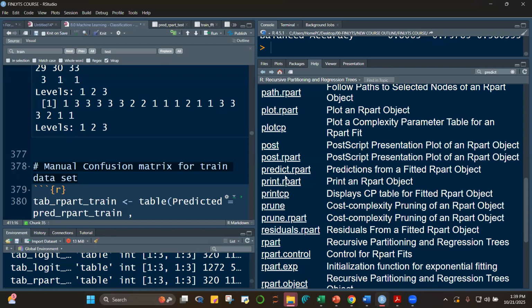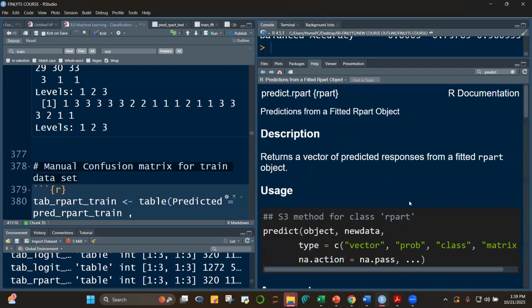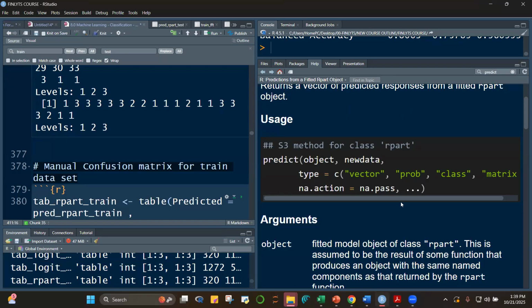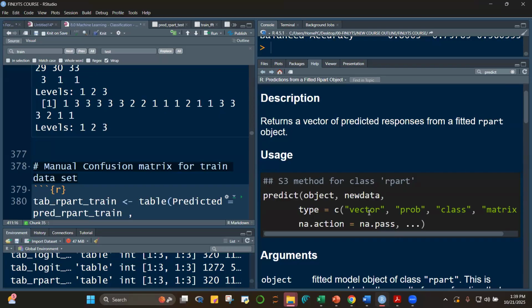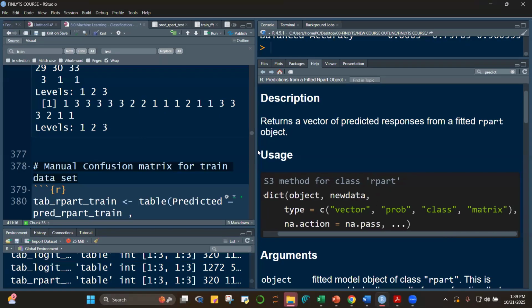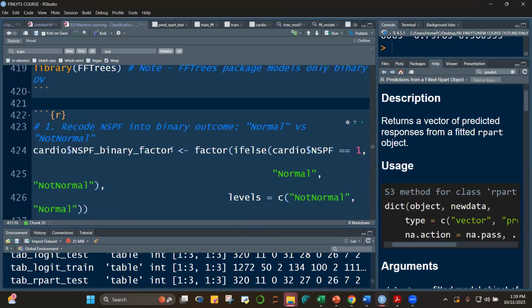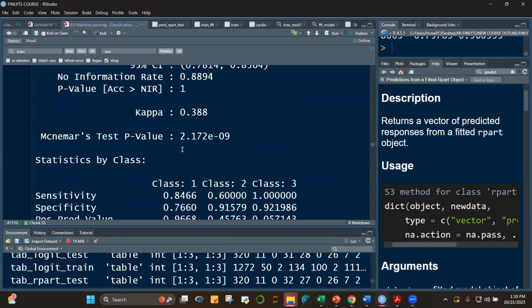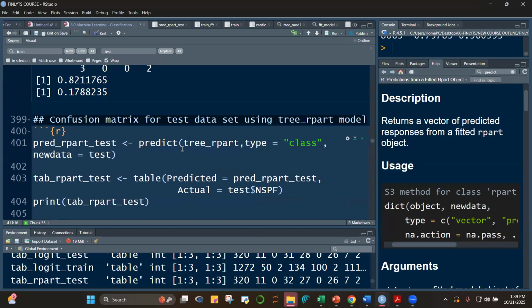But it accepted predict. So predict.rpart is better. Okay, and we check this. Type is equal to class, vector, probability, or matrix. Thank you Moises for pointing that out. Maybe we should change this to make it clearer. It's better to use this here, predict.rpart.